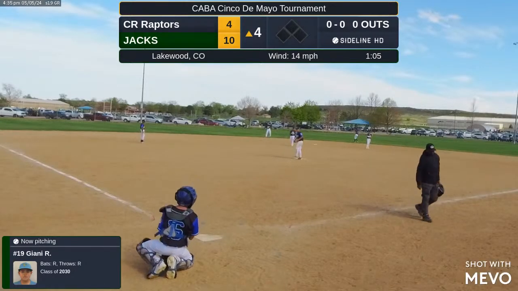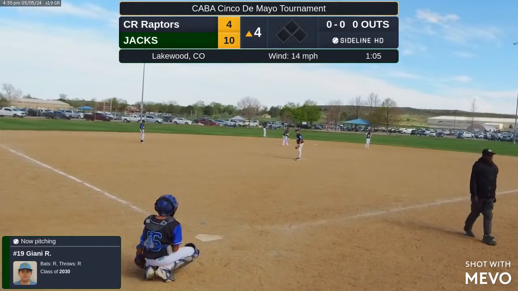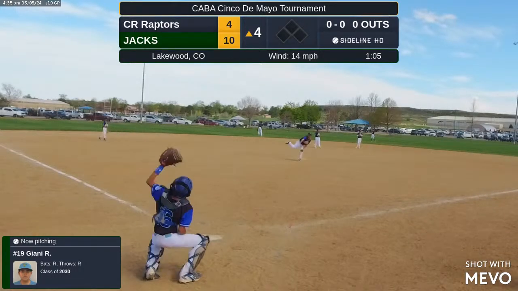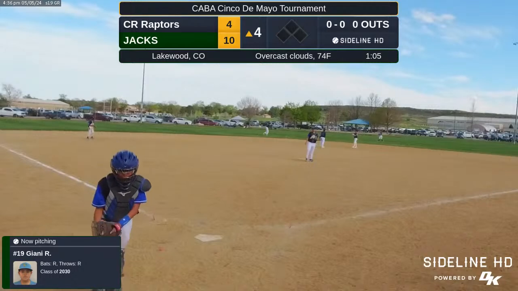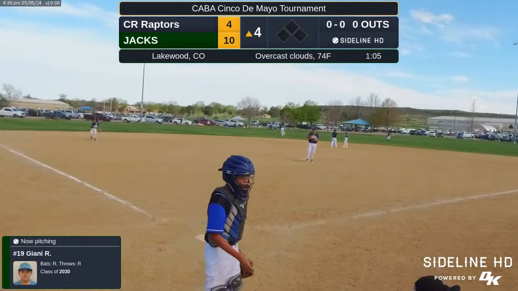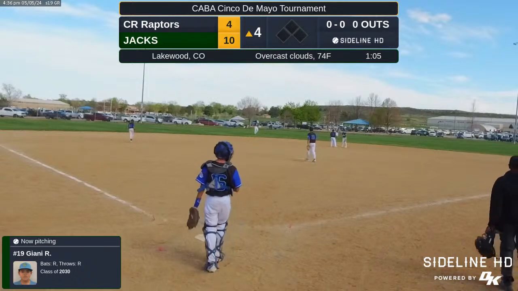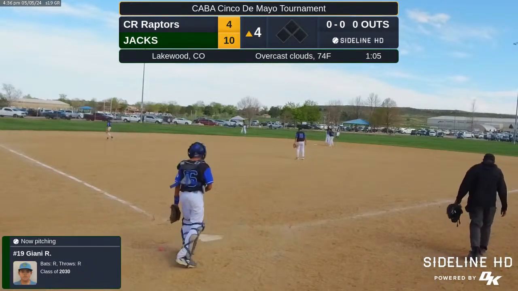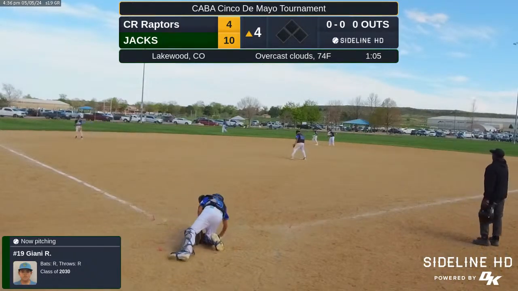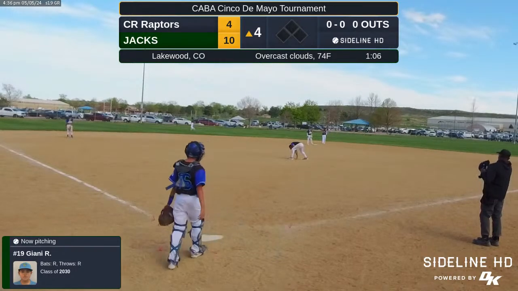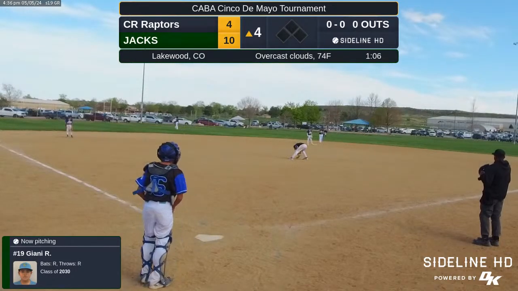Let's try this again. Gianni on the mound. His battery mate is Isai, as it has been all game. Joe will anchor first, as he's been all game. We've got Chris at second, Jorge at short as your middle infielders, and Javon at third. Teddy will be in left field, making the move across the outfield. Jack, of course, in center, and in right we will have Isai. And it looks like we just ran out of battery.